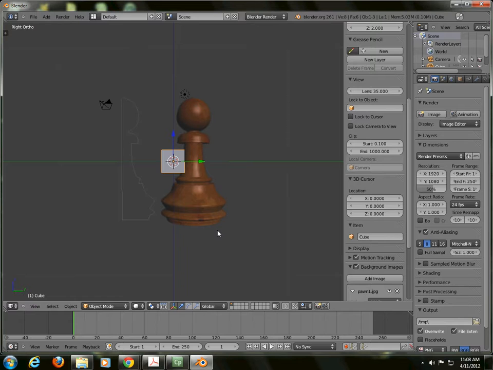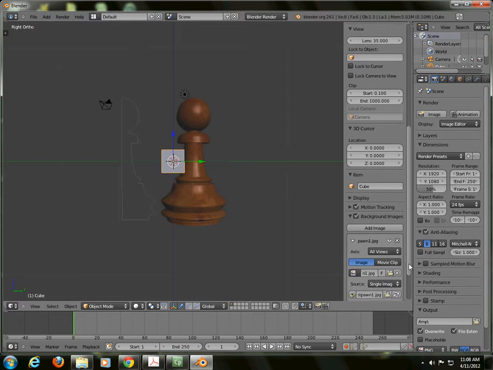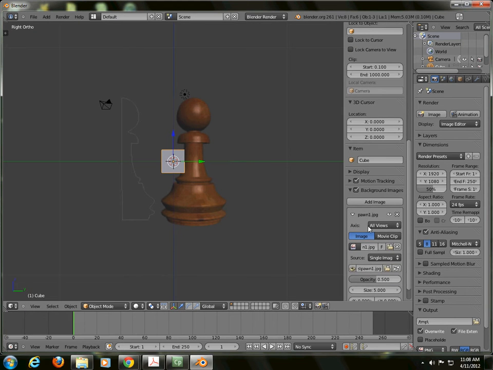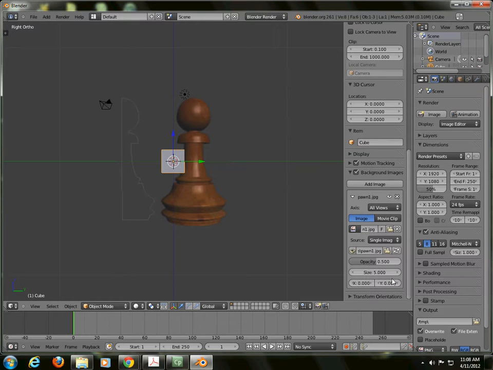I haven't given it any special designation in terms of which view, so it's going to be on all views. I could make this picture set in the background so that it only shows when I'm showing the back or the front or the right, but I only need one view, so I'm not going to worry about that right now. Now, I'm going to make a couple of changes. First of all, I want to shrink it down. It's set at 5 Blender units. I'm going to send it to 2 Blender units.